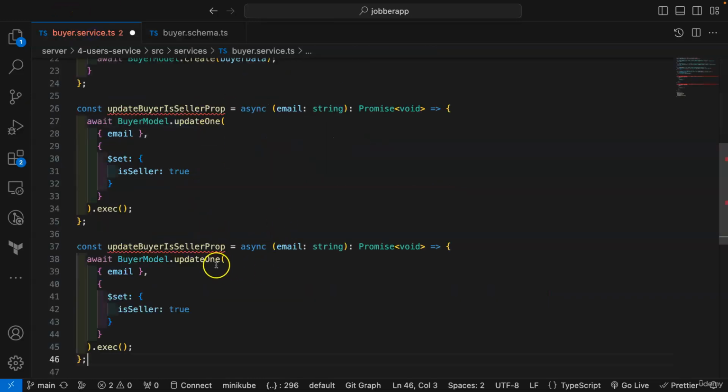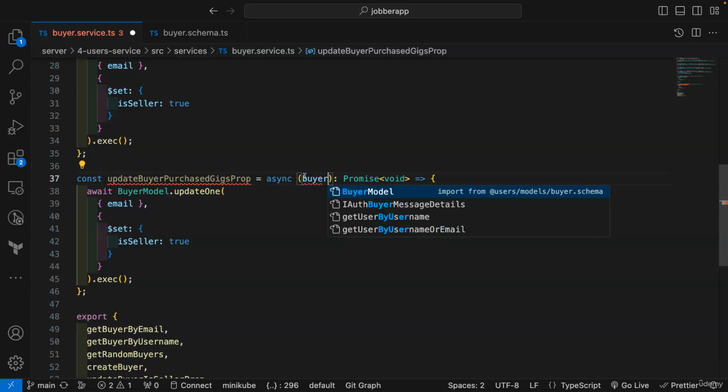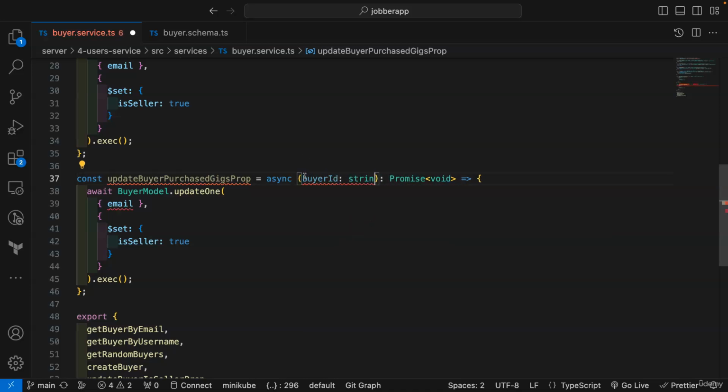So I'll change this to updates buyer purchased gigs prop. And now for this we're taking 3 properties. We're taking the buyer ID of type string.